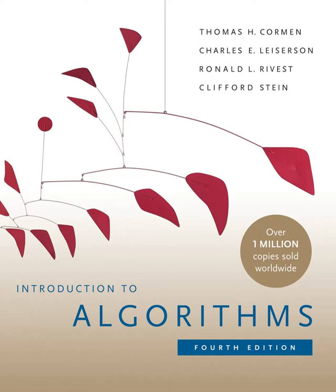So we've talked about algorithms, the steps for solving a problem, but the chapter also introduces the concept of data structures. How do those fit into the picture? Well, you can think of a data structure as a way to organize data. It's like having a filing system for your information. And choosing the right data structure, that's a really important part of designing efficient algorithms. Because if your data is organized well, it's much easier and faster to access and manipulate. So it's like if you're looking for a specific file on your computer, it's much easier if you have a well-organized folder structure. Exactly. A good data structure can make a huge difference in how fast and efficient your algorithms can be.